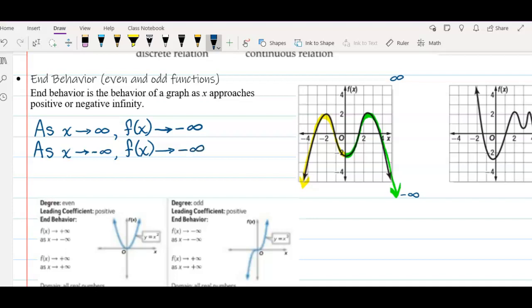Now, sometimes you will see these flipped around. It's just a notation thing. Sometimes the problem will say f of x approaches negative infinity as x approaches infinity. That means the same thing, kind of like if you say the sentence, as I read a book, I get sleepy. You could also say, I get sleepy as I read a book. It means the same thing. The as portion always accompanies the x, and then f of x stands on its own.